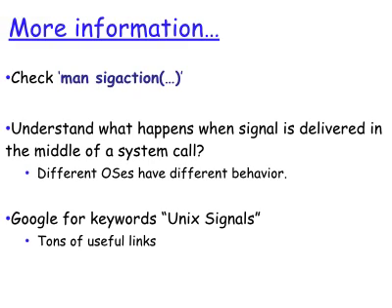One thing you may want to investigate on your own is how signals behave when a process is in the middle of a system call. Does the system call get interrupted or does the system call get restarted? It turns out that different operating systems have different behavior. So you have to be mindful of operating system specific behaviors when you mix signals with system calls. You may also want to check out man pages and Google for Unix signals to get a ton of useful information.